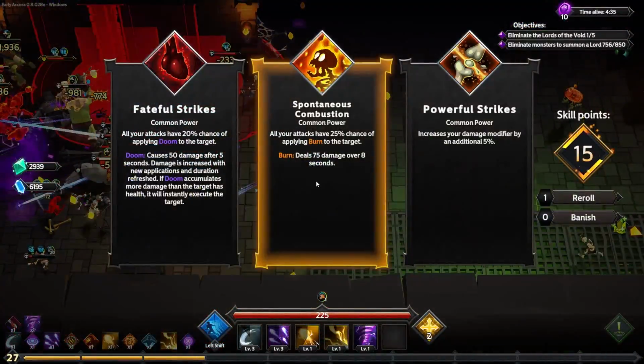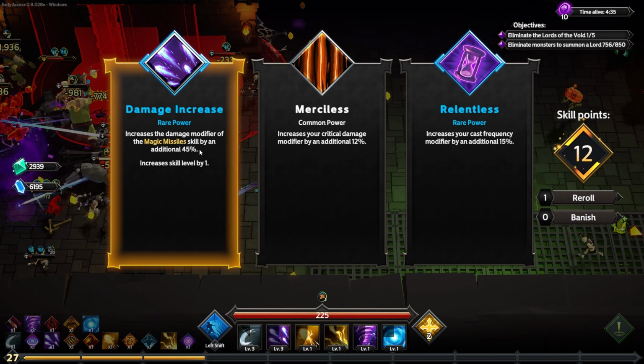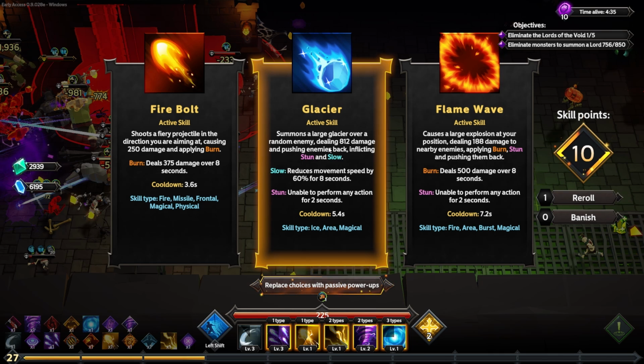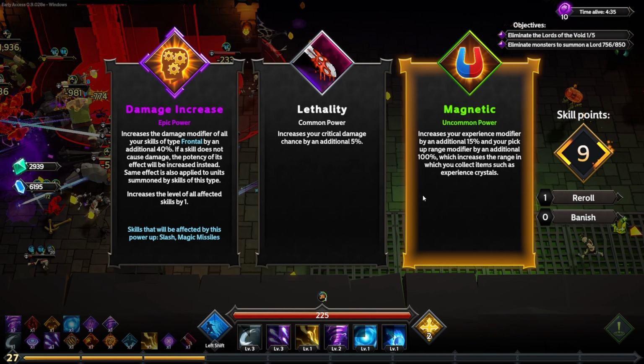And oh my god, I have so many levels, I'm so sorry, I forgot to put those in. Doom. Block power. Icy Vortex is back. Large area. Okay, Icy Vortex, please. Ooh, I need cast frequency of everything. Vortex is huge. Summons a large glacier over a random enemy. Okay, but this is random enemy and it's area. So this should strike right in front of me instead. Is there anything I want to get rid of for that? Because I could get rid of Lightning Bolt, which is only level 1. Yeah, let's do it.